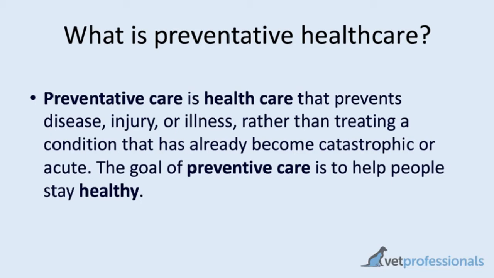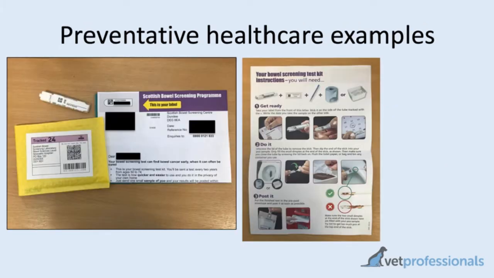The goal of all of our measures in preventative care are to help our patients to stay healthy, help them stay away from us. And a good example of preventative healthcare in the UK certainly is bowel cancer screening. And in the UK, depending on where you live, you will, following a certain landmark birthday. In Scotland, it's when you're 50. In England, it's when you're 60. I'm not sure about Wales and Northern Ireland. But following those milestone birthdays, you will receive a letter from your health service inviting you to send them a sample of your faeces for occult blood testing as part of screening for bowel cancer.